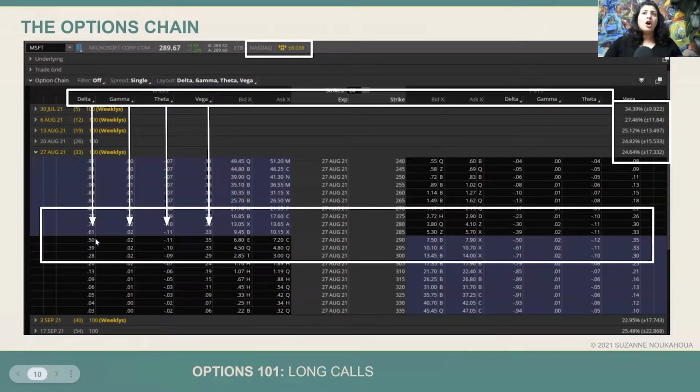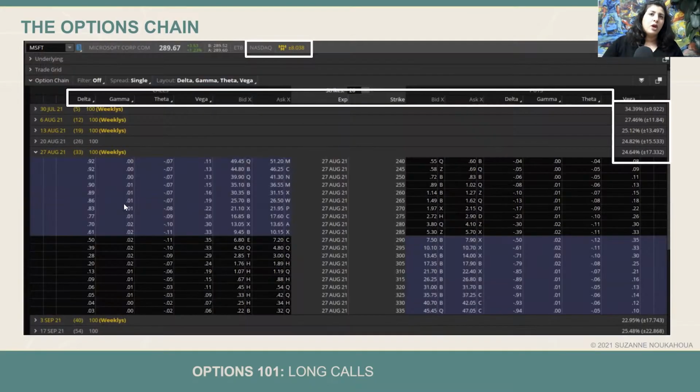So one of the things that oftentimes people conflate or confuse is that they think, oh, the price is going to move up by $17 and I own 100 shares, so I'm going to get a $17 move. No, that's not how it works. Actually, you will get 50 cents for every dollar that the underlying moves.